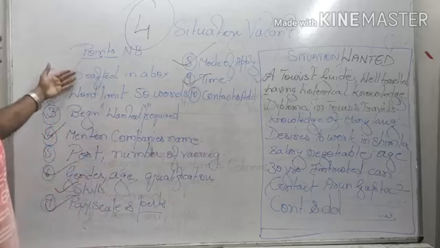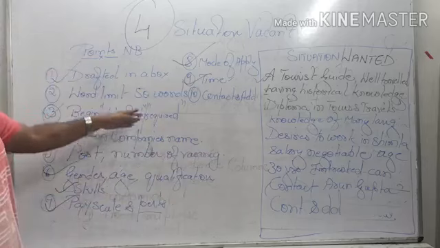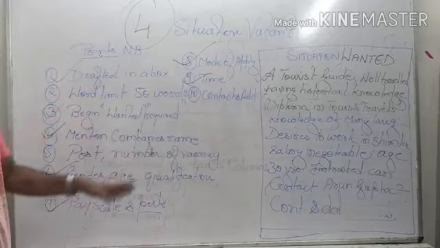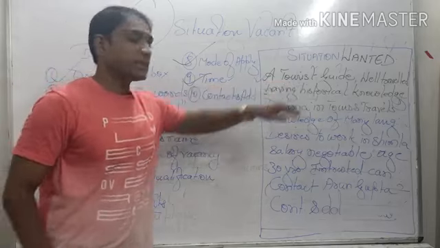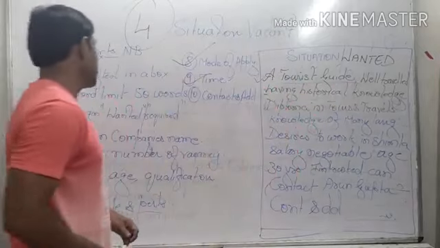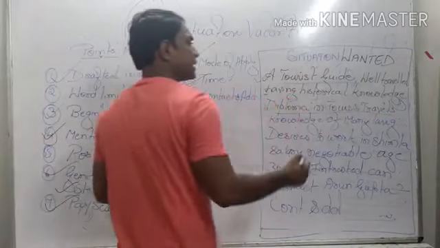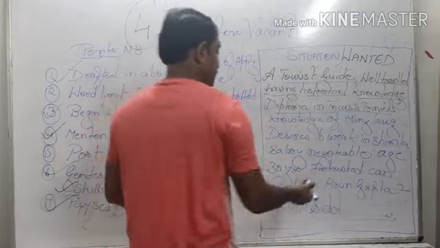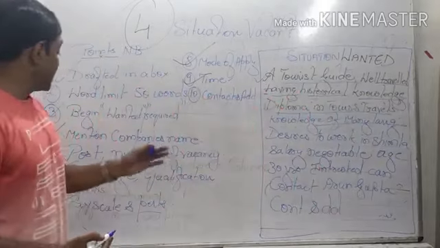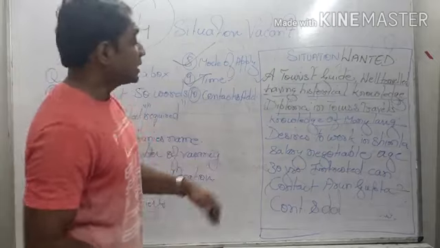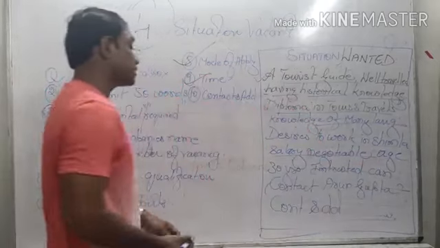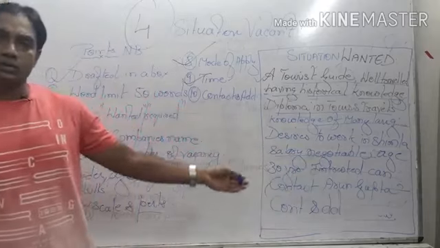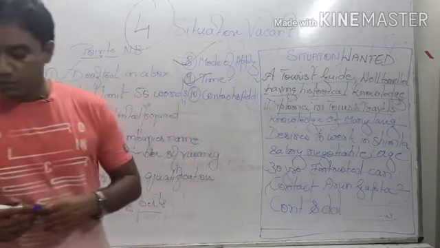Otherwise it has a word limit, it is drafted in the box. You have to begin it with wanted or required, because here you cannot mention the name of a company. Instead you have to write the name of an individual, and what post he is looking for. He has mentioned that he wants to be a tourist guide, and then he gives his qualification also. He has a diploma in tours and travels, and the preferred qualification he has is knowledge of many languages. He has mentioned his gender, age, and how much salary he expects. Here I have given salary negotiable, and all those who are interested can contact him on so and so name, so and so contact, and so address. This is how you draft the advertisement for situation wanted.